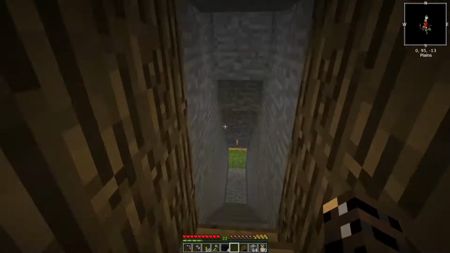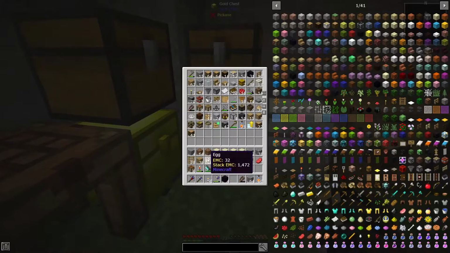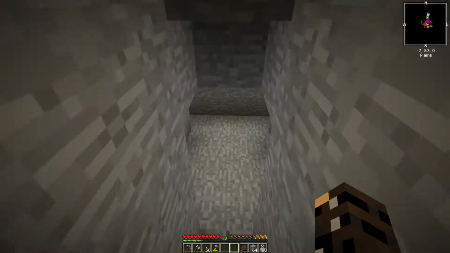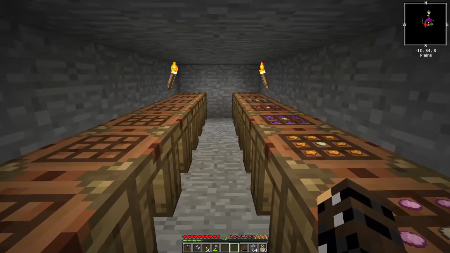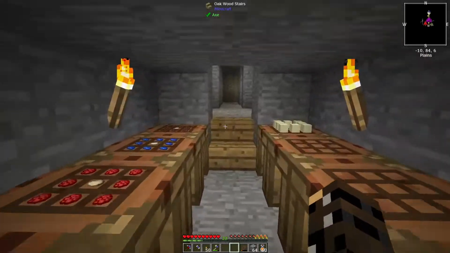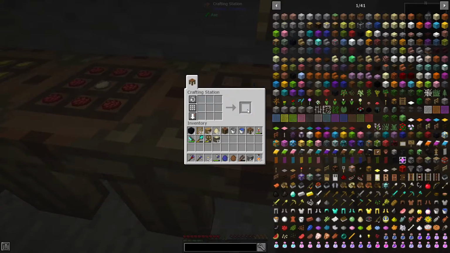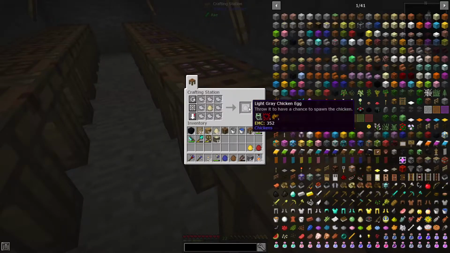Let's see if we can get some of the many chickens that we can craft together. All right, we're still waiting on the green and the black, I believe, but in this room, I've pre-prepped a few recipes, as you can see. Cocoa beans makes a cocoa chicken. Lapis makes a lapis. Rose, yellow, light gray.